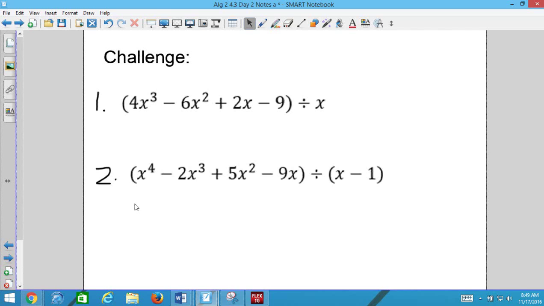Alright, for real though, you gotta get 2 checks. And then I got this whole bag of candy that I would love to give you. And then, if you don't want to do the challenge, then work on the factoring review worksheet. It's a challenge, so I'm not going to tell you right now. But obviously, I will tell you before. It's like in the middle of a test. Are you ready?